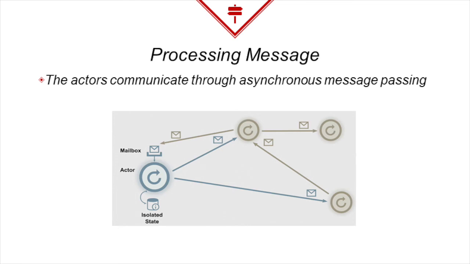The dispatcher will notice the arrival of a new message in an actor's mailbox. If the actor is not already processing a previous message, it is now allocated to one of the threads available in the execution context. Once the actor is done processing any previous message, the dispatcher sends it the next message from its mailbox for processing.